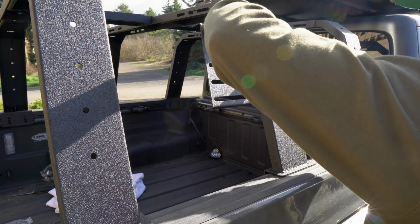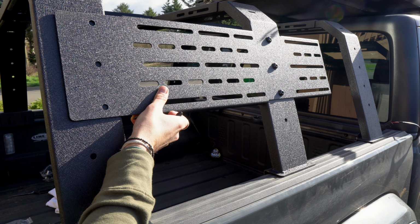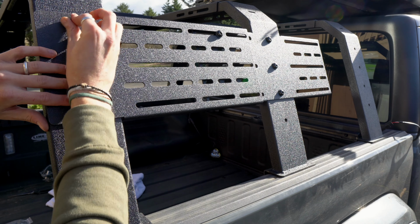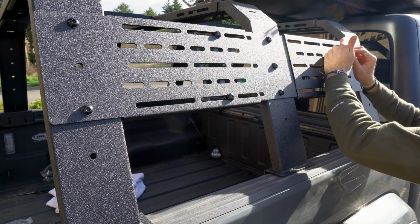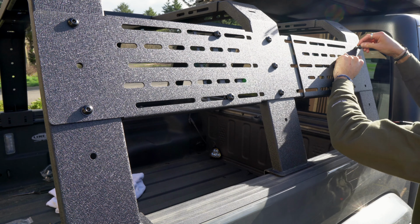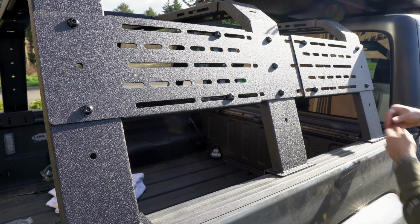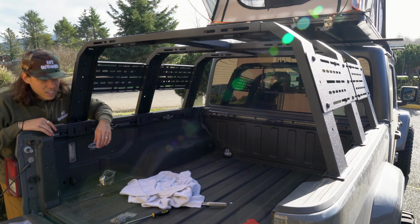So we're getting close. That piece goes there. I'd rather have more mounting points than too few, so I'm not going to complain about that at all. Alrighty, as you guys can see, I repeated the process on both sides, so now it's completely put together. Nothing's tightened down yet, but our next step is going to be to mount to the base plates here, to our new trail rails, and then once that's complete, I'll go through and tighten up every single bolt that I just put on.